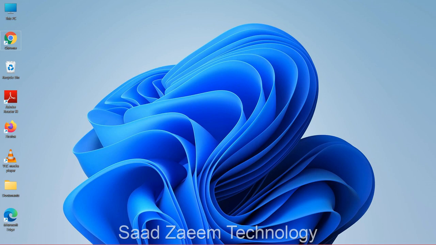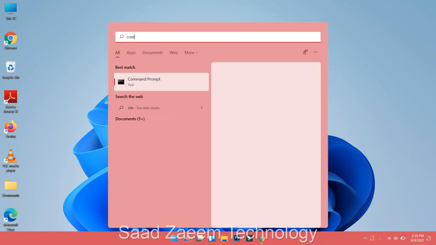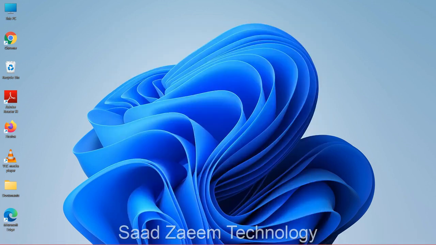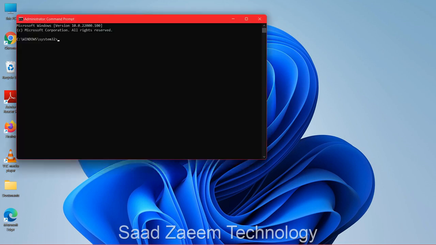Your Google Chrome should now be working fine, but if it's still not working, what you can do is that you can go to your search and type in CMD over there. Now to open the app, you have to run it as administrator for your host to work. You have to right click on it and then click on Run as administrator. Now you'll have to click on Yes on the prompt, which you will see.